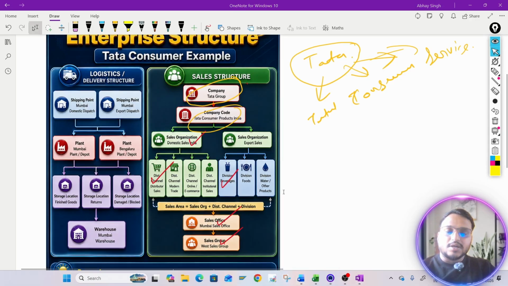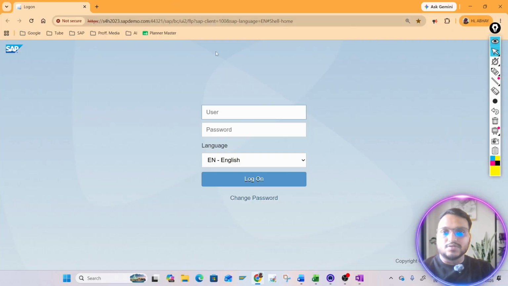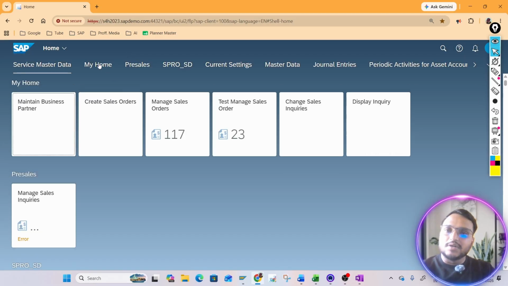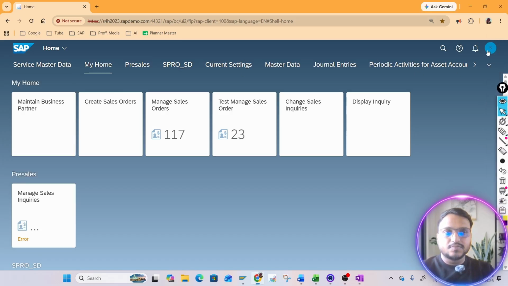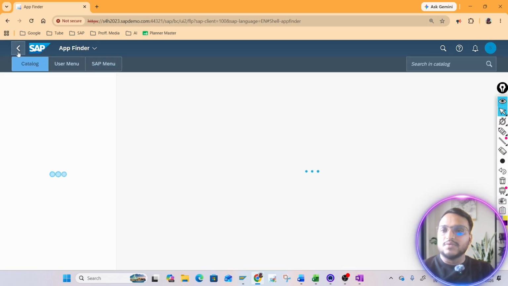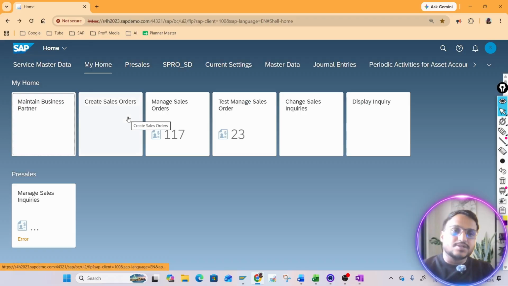I'm just logging in to Fiori. The process will be the same; you can straight away log in to GUI. Now in Fiori, when I want to open SPRO, there is a way. Either you can go through the menu, or you can ask your basis team to create a tile in any section, let's say your My Home section, and when you click it, you can access the SPRO T-code.